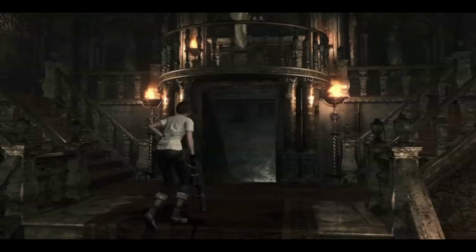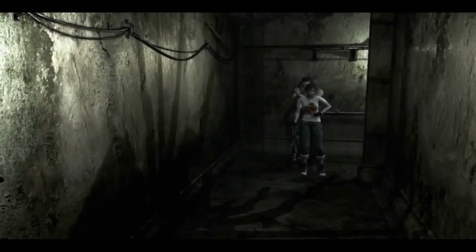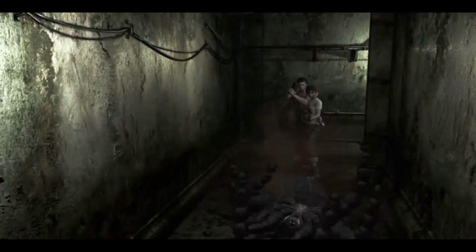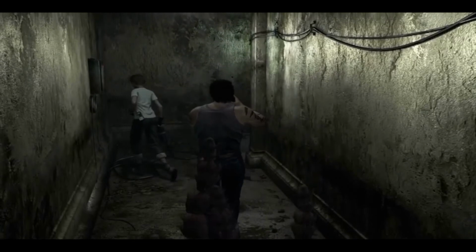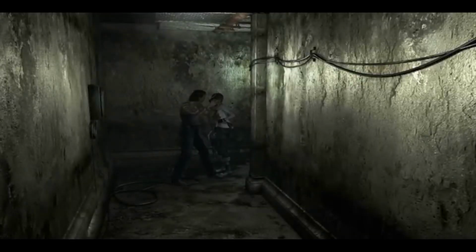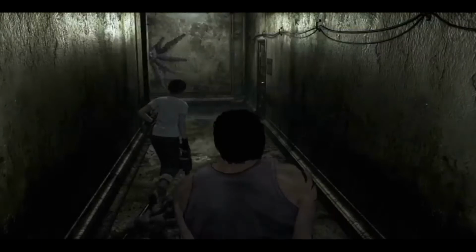So anyways, today, as we progress deeper within this semi-abandoned training facility, I want to finally cover the topic of one of the non-canonical games, Resident Evil Gaiden. Now, I can vaguely recall seeing an advertisement for it in a game magazine years ago, and then it completely slipped my mind until I rediscovered it when I was doing my research into the non-canonical games, about what was out there.